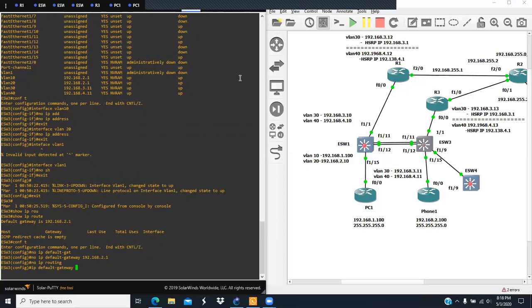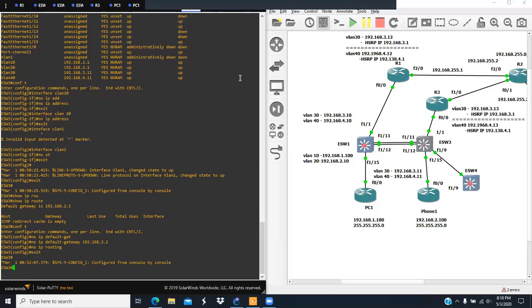This one we want to make it like... let me see. I don't want to put the management VLAN first. It doesn't matter. Okay, don't put anything in here, but exit out because this is not necessary. That is only for when we want to have it ready to manage the switch. You know what I mean?